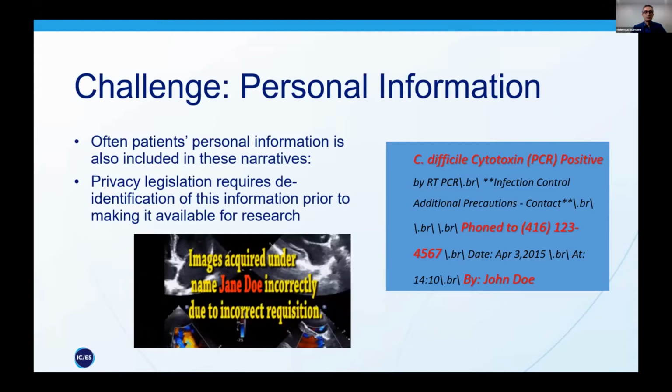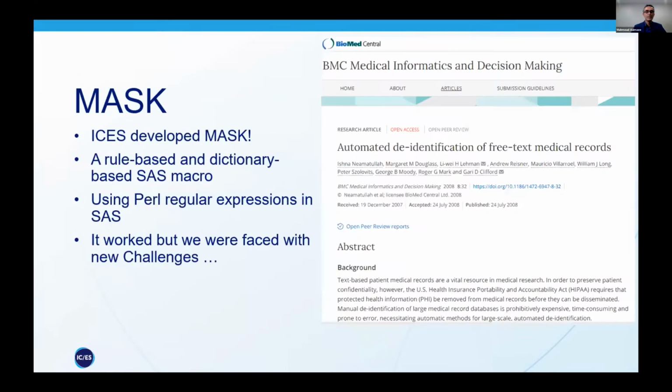This is another example from an echocardiogram interpretation that, in addition to the interpretation of the echocardiogram, also said that, by the way, the patient name was something else, and there was a misspelling in the data. So you can see the actual patient name as a comment in the interpretation of the echocardiogram.